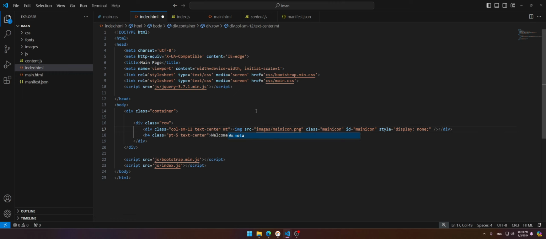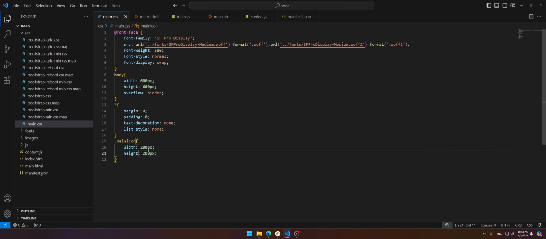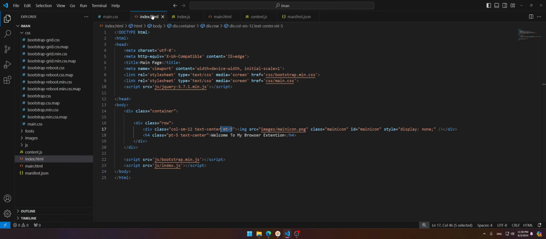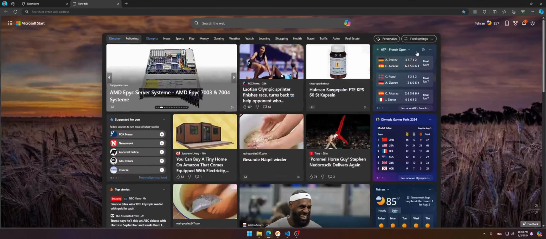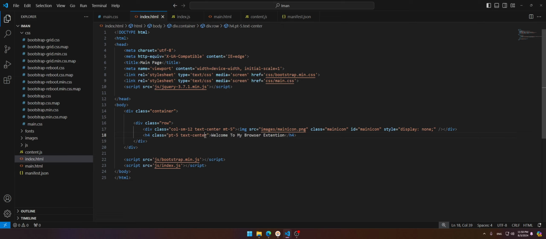Gonna empty -5, and in main it should be empty -5, and let's just make it somewhat smaller. Let's see what we had issue. Okay, you're in first page. That's okay.